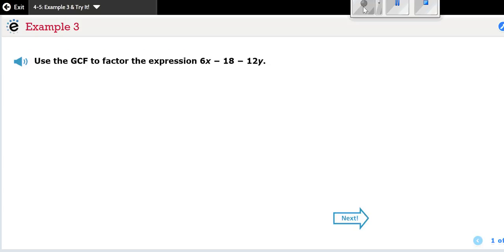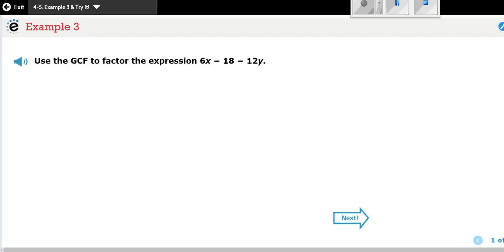All right, then as you move on to example 3, we're starting to see that while terms 6x, negative 18, negative 12y can't always be combined. That's what we looked at the first part of the chapter, is how can we combine like terms. Even though not all the terms are alike, we still can factor terms even when they're not alike because of the numerical references to it. So we can simplify our factoring by using the same techniques we've used in the past when it comes to factoring numbers, by using the GCF, also known as the greatest common factor.